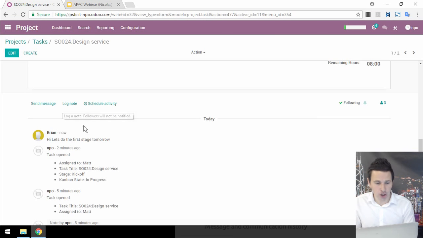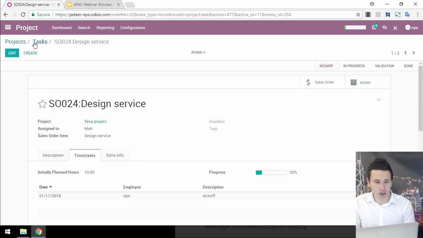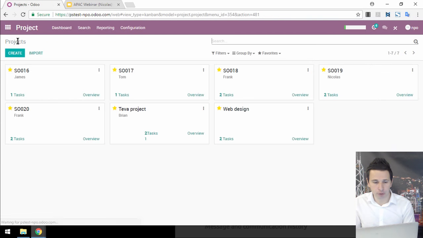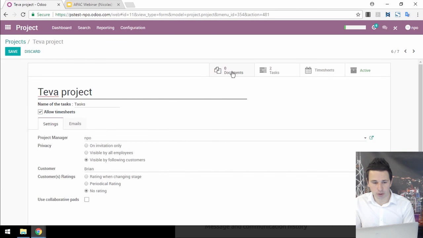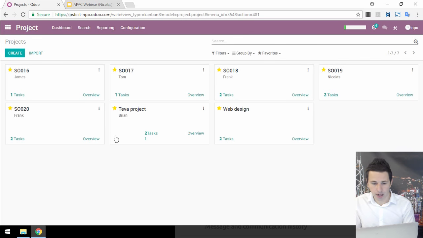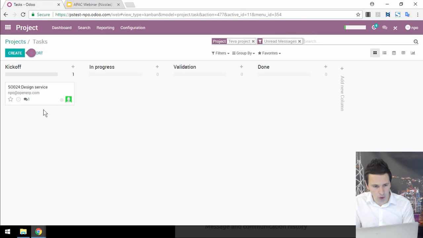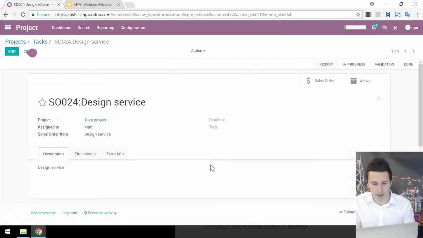You can exchange documents. If you exchange a document, they will all be saved in the project section here. You might have seen here, so I can see all the documents. I can also see here, normally there's an email, so Matt is logging on the project. He will be able to see there are unread emails in this section. So here there should be a logo, here it exists. I don't know why it wasn't displayed. So you can see basically that you have a new email.